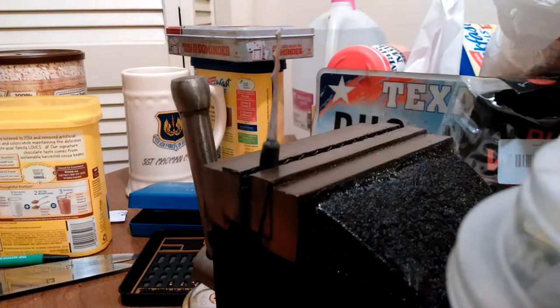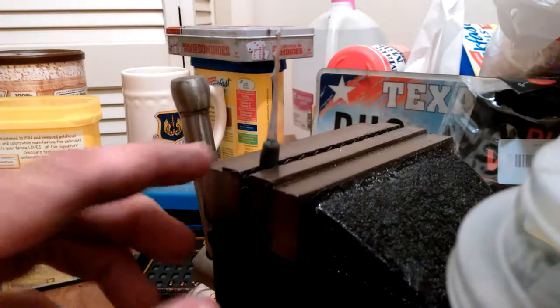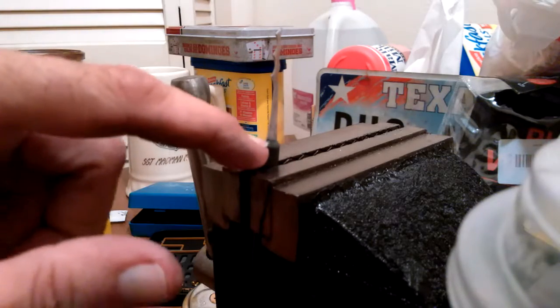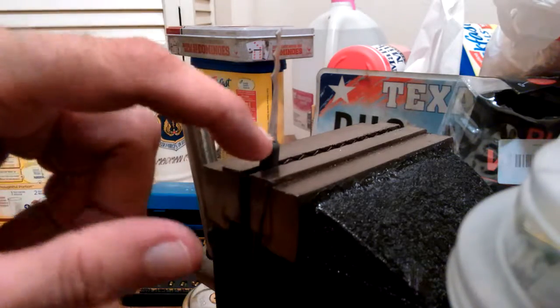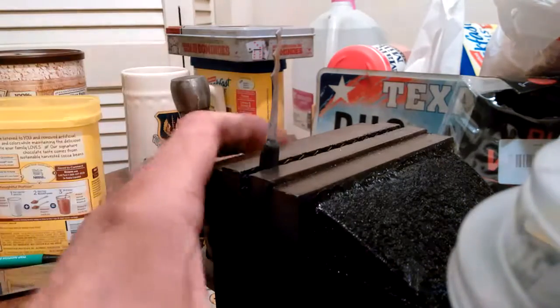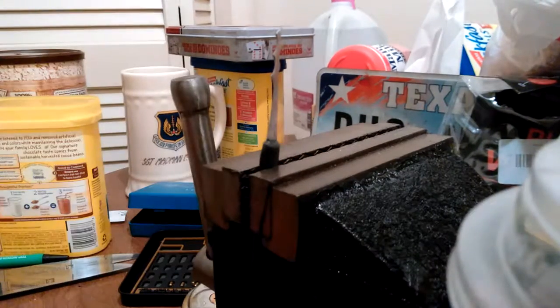Hello everyone. This is probably the final video of this phase of making a pick. What I've done is I've trimmed a little bit of the excess that I had around here when I did the heat shrink, because I needed enough of a shaft up there. And in this case, this one had quite a few gouges.